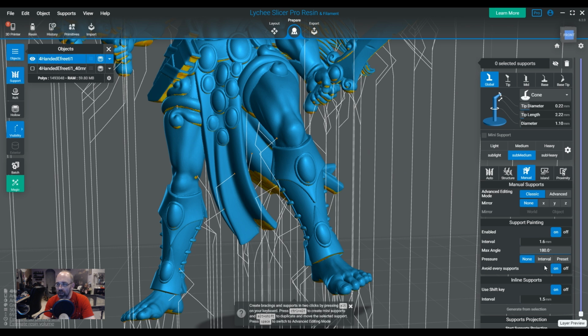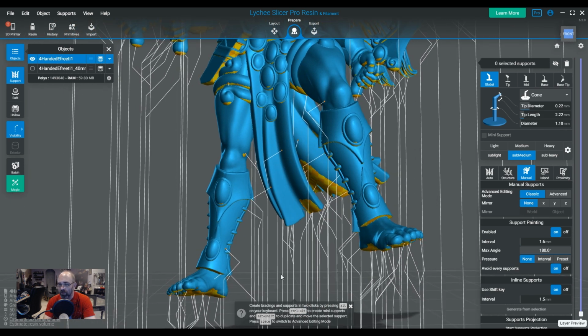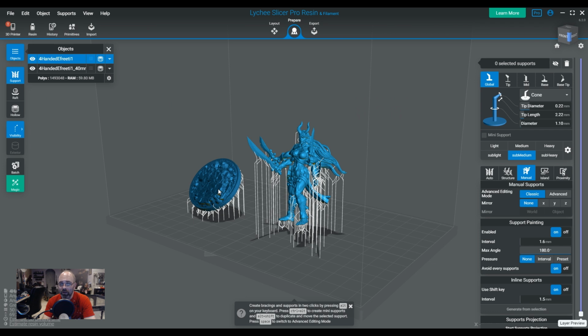Unfortunately, for the next part of the process, there's no real easy way to get around it. What you're going to have to do is check for islands and then support each part of the model as we go. So in order to do this, I'm going to bring the shield back on by clicking the little eyeball again, and then I'm going to select both objects.